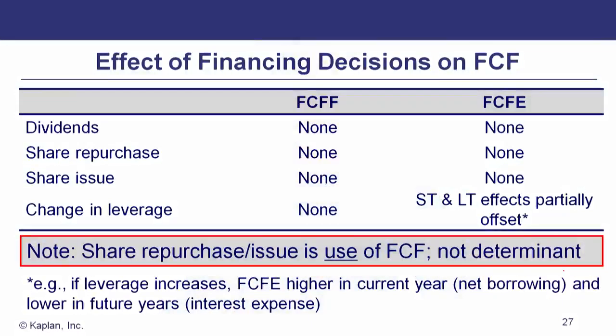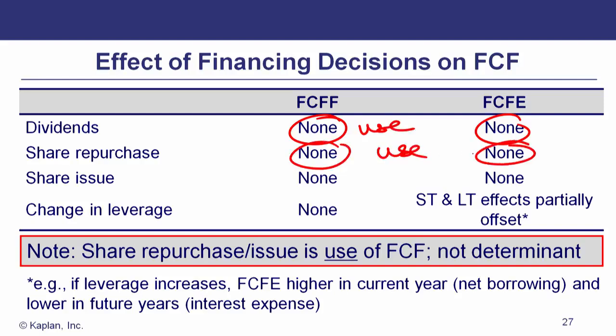Any payment of dividend is a use of cash flows. It does not change my cash flows. It does not increase my cash flows. So you see the first one, payment of dividend, is a use, not a source of cash flows. Similarly, stock buyback is also a use, not a source. Stock issuance, well, you cannot issue stock and say, hey, now all of a sudden you took money from your equity investors and that money is available to be paid out to the shareholders. You're not going to create value by taking money from the members of your household.